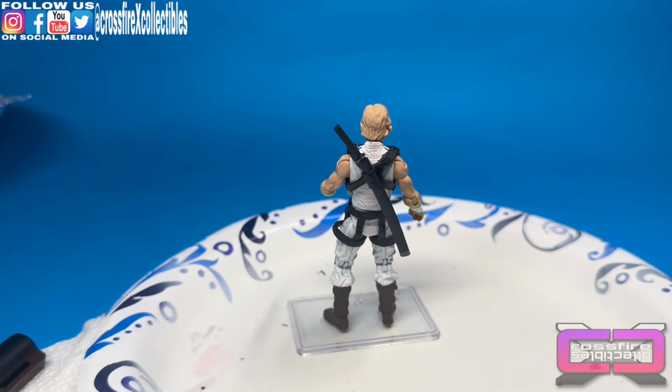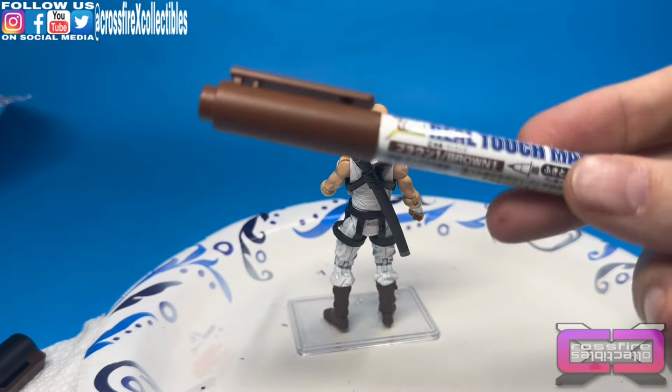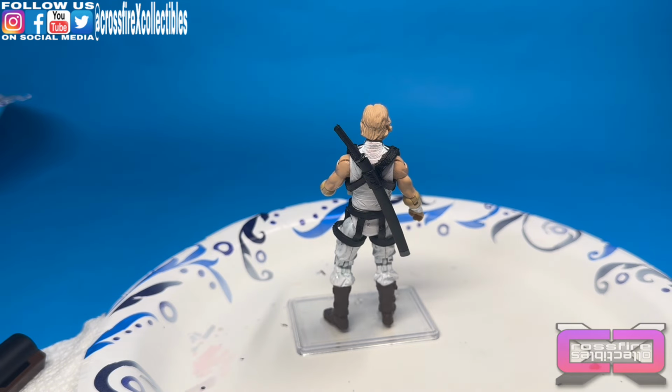So I'm going to go ahead and start painting the top of its head with our brown Real Touch marker. And we'll probably cut it, but we're going to come back when it's dry, and I should have most of the hair done, but I will show you a portion of it.